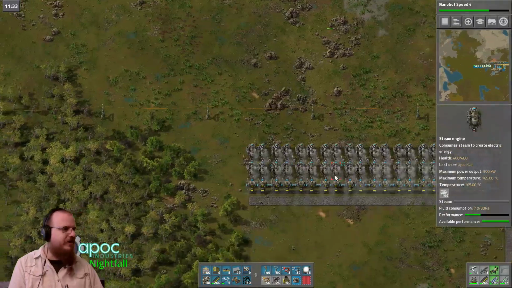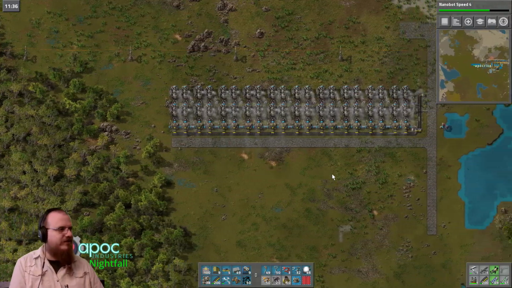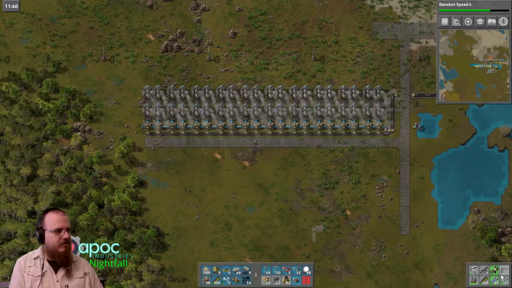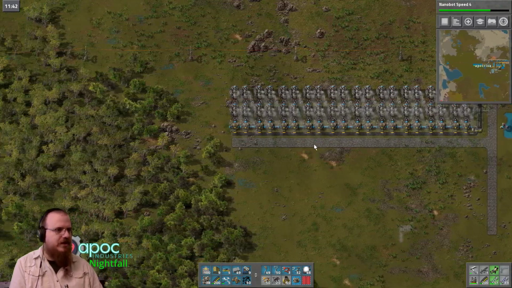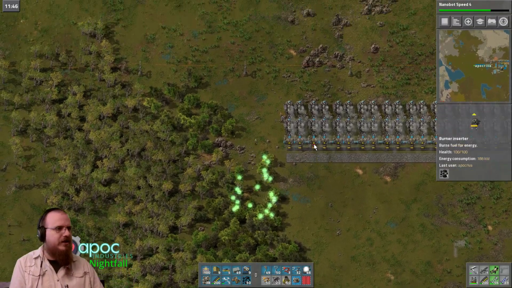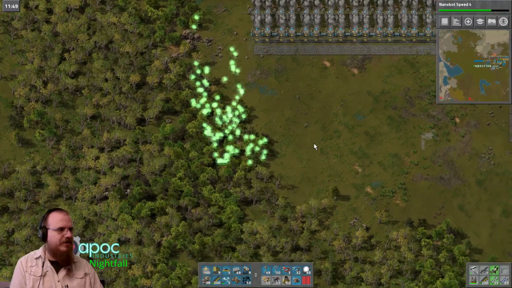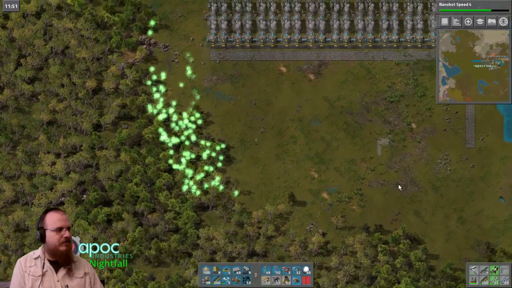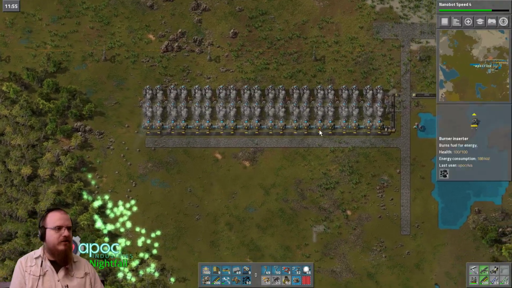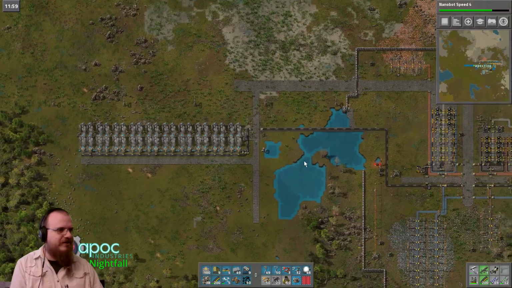So here we go. We have a full line now of boilers. Perfect. And again, we're gonna want to wall this off at least a little bit. So we might figure out some of these trees so that we can do that. Not a super high priority right now, though. So what is going to be a higher priority is tapping the rest of the coal that's here.